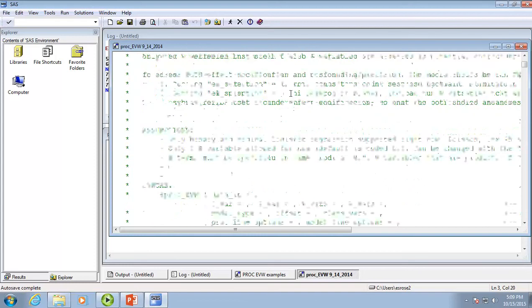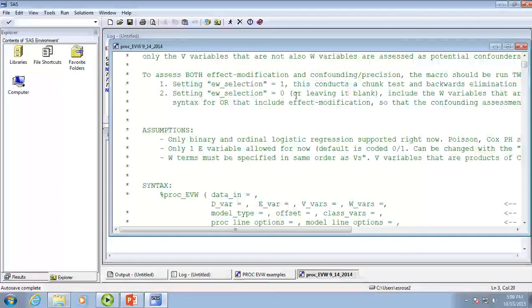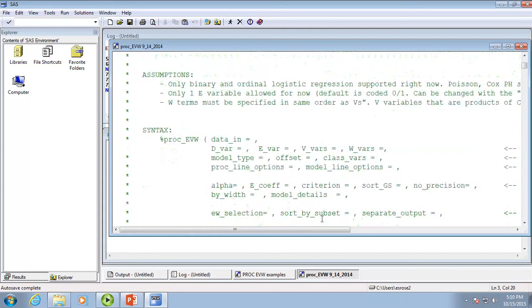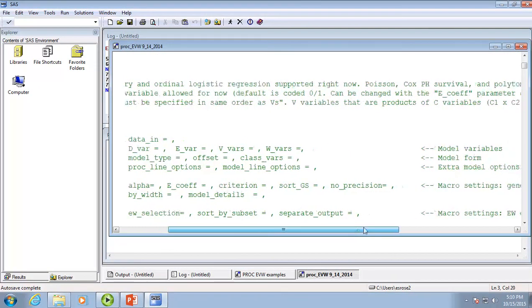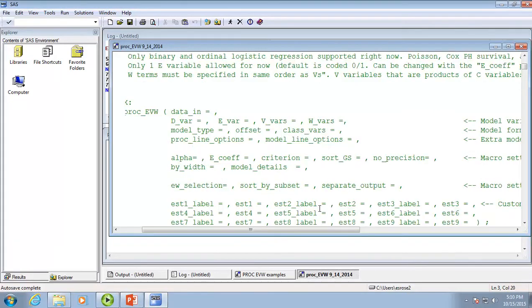Here's some documentation. I'm not going to read this to you, but it does a bunch of cool things. It automates the EVW modeling process, it does assessment of interaction, all subsets, and it just does it and shows you the result for your model. And it takes a whole bunch of inputs here. I'm just going to show you some of them; some are required, some aren't.